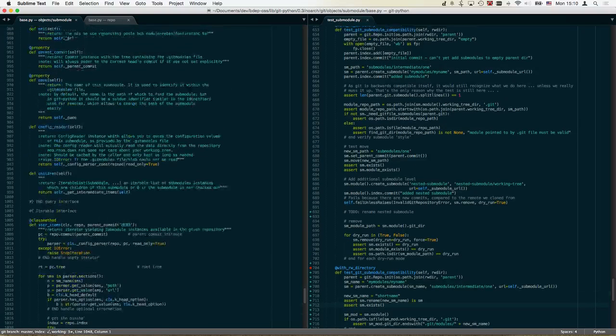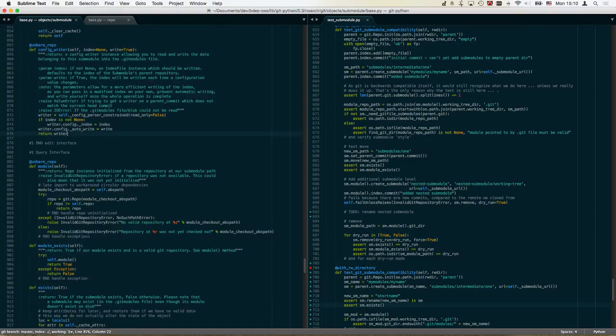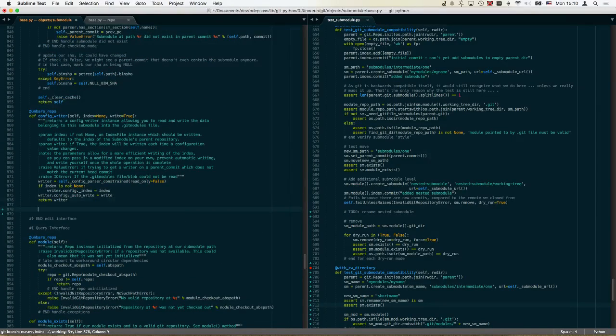Iterable interface, query interface. That's the edit interface. Can it be bare? I think it can be bare, because we want to touch the git modules file, if possible. For now, let's just say unbare repo, and we will find out.